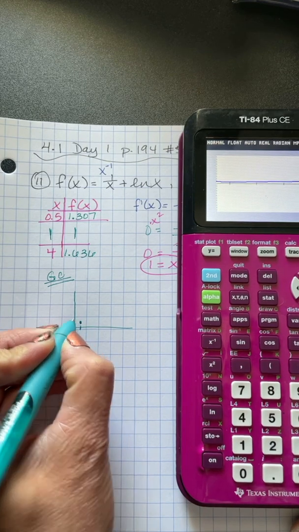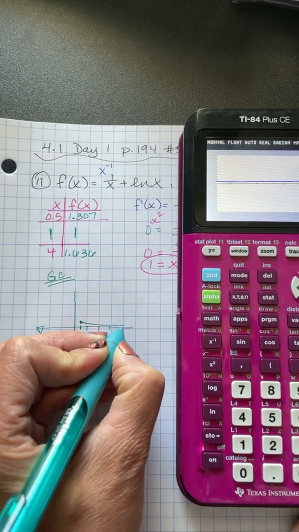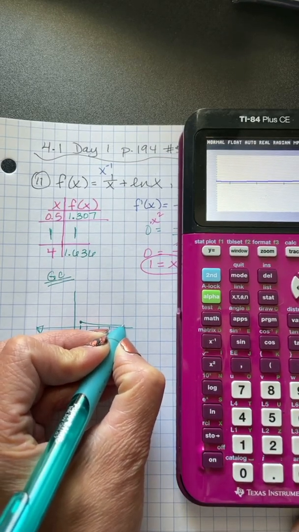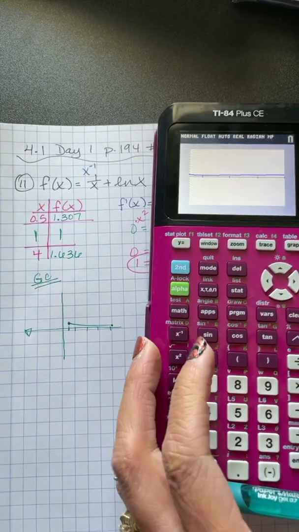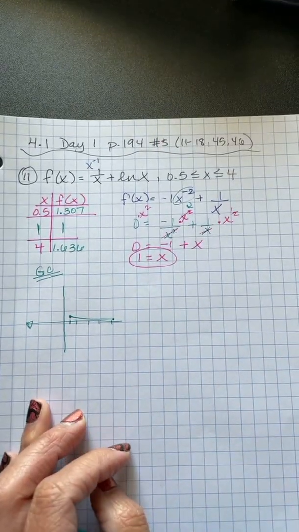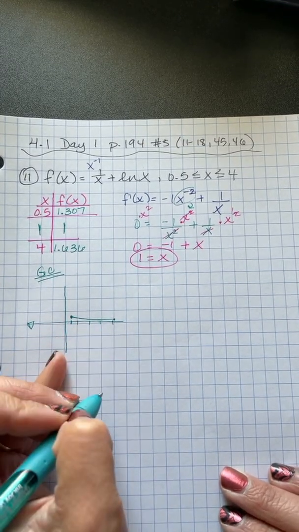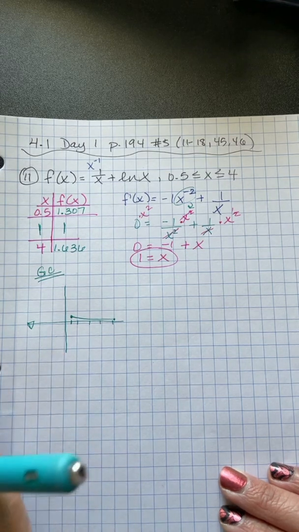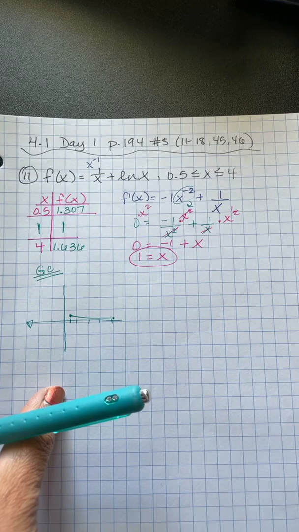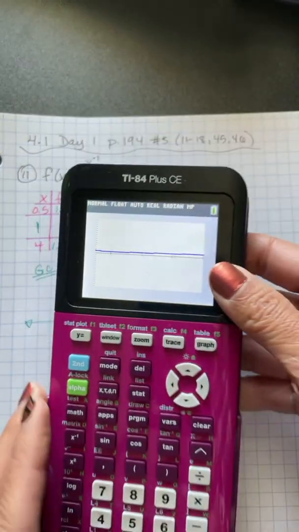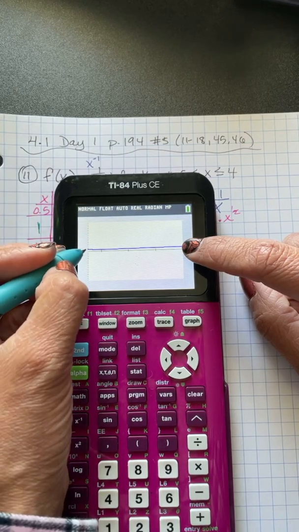Means at 0.5 we're up above, and then 1, 2, 3, 4, we're a little bit lower, pretty much. Okay, that's what this is showing. It's almost like a straight line, but it's not. So we only have an absolute max and an absolute min. Actually this part is higher. This side's higher, so my absolute max is on this side. My absolute min is on this side.